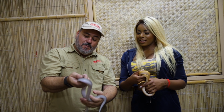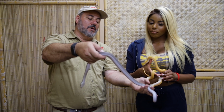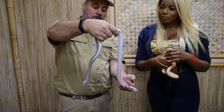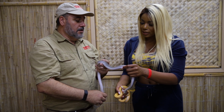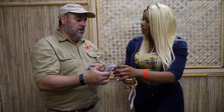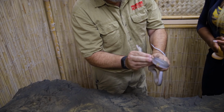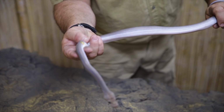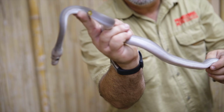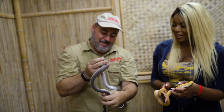This is actually a super motley, possible super tiger. And so this is a really, really rare snake, and it was actually the first one of these ever born. Oh wow. So, do you think that these patterns on the snake are gonna become more obvious as it gets bigger? Well, this big pattern here will for sure, because that'll be bigger and bigger and more pronounced. It's got a little dot there. It's got that unique spot there that I'm still trying to figure out what it reminds me of, an alien? Yeah. A little ghosty alien with special colors.